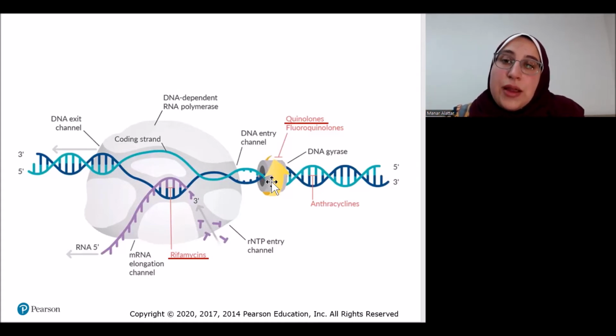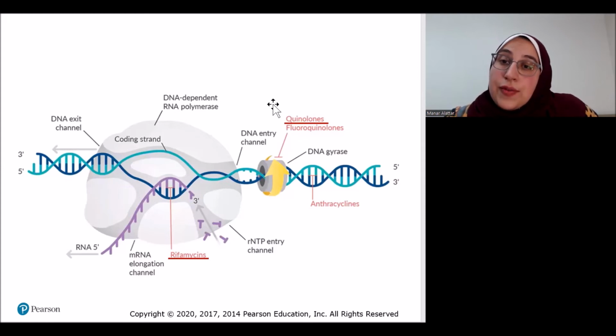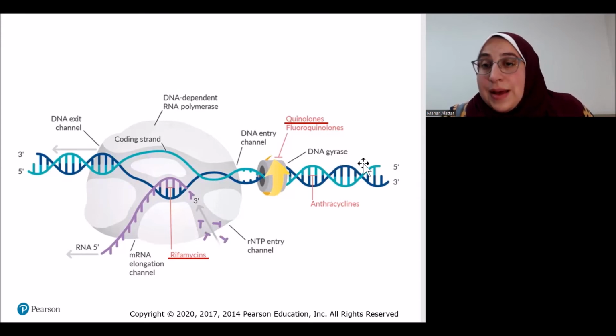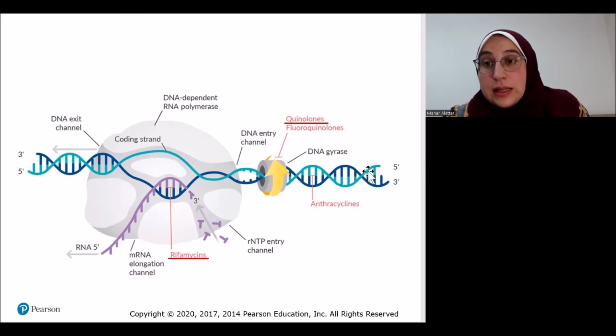And so the DNA gyrase goes in and stabilizes those coils so that they don't supercoil. And so our first example, quinolones, they actually inhibit DNA gyrase. And so that just makes a mess of the supercoiling of the DNA. And eventually that DNA is not accessible, and then that cell is not able to maintain its functions.